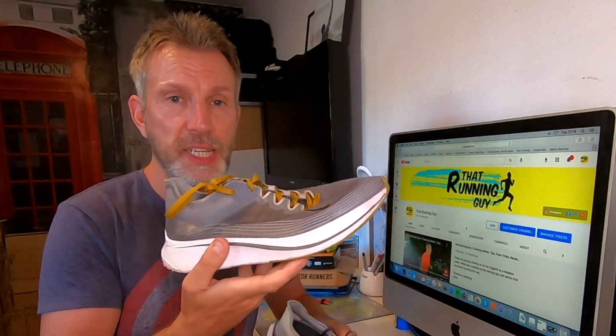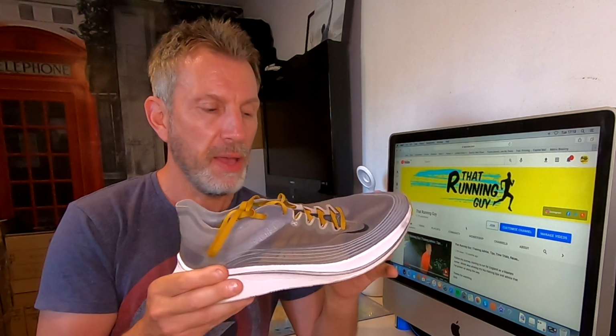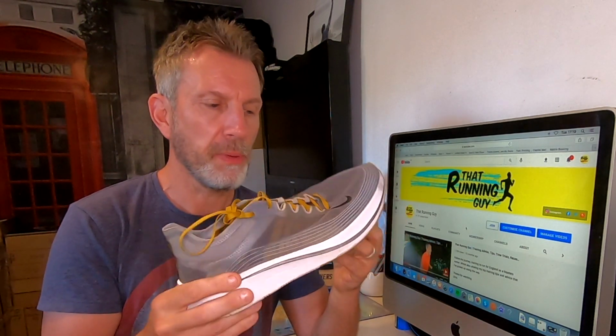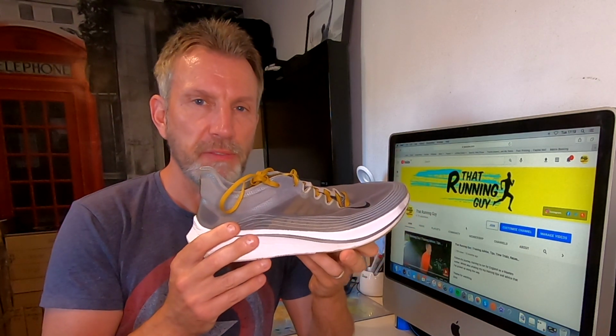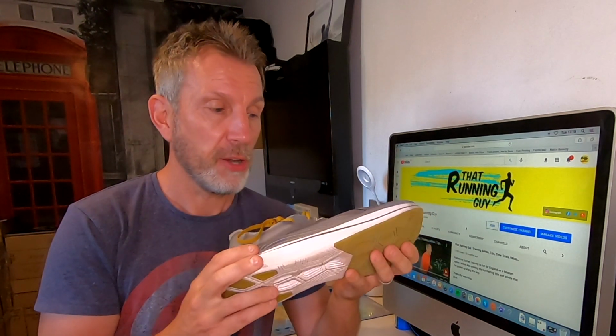And these are fantastic for the track, fantastic for 5k, 10k. They've got an infused carbon plate, so you don't get the full benefit of the carbon plate, but very light. And I picked these up for a bargain price of around £45 to £50 off eBay. You know the ones that you see on there come without a box lid. They probably got picked up from America. And these have held up really well.